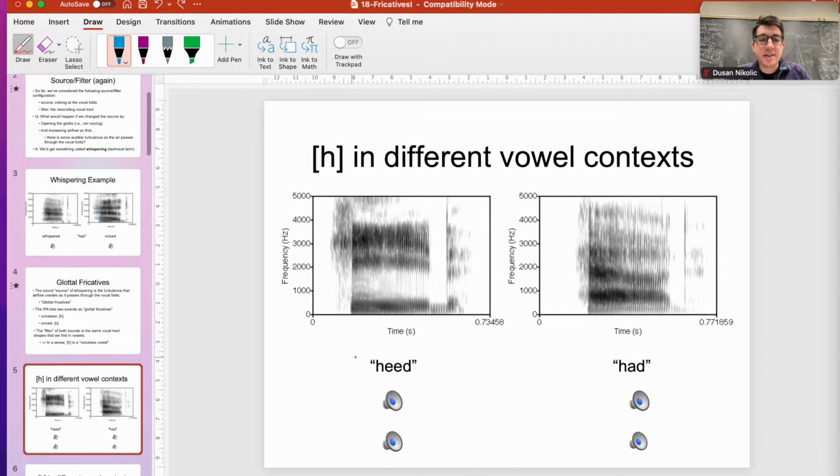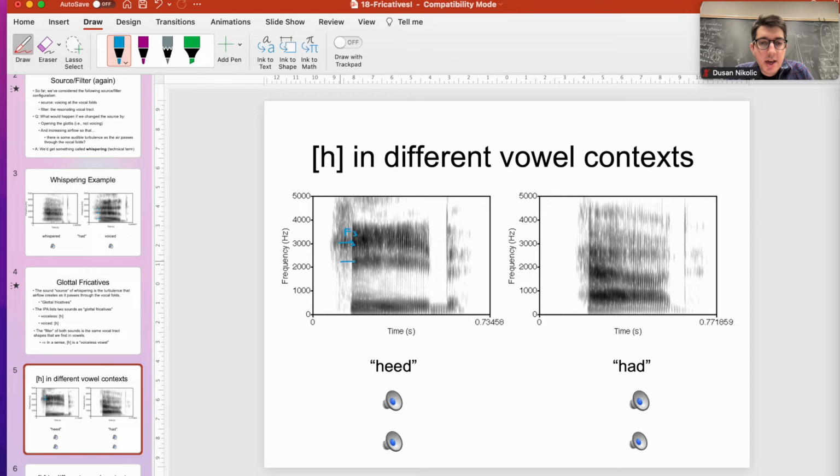And h here is produced in different vowel contexts, such as heed, had, right? And you can see here that h, which is noise, right? All h has the same resonating frequencies like f3, right?